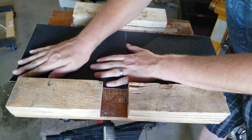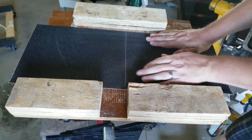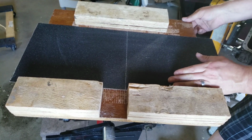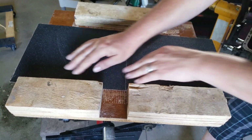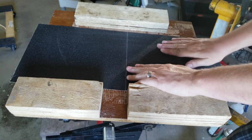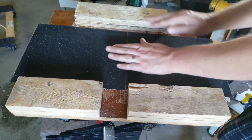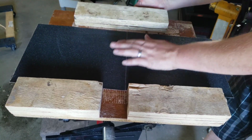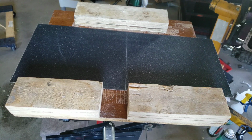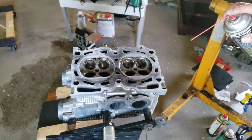No overlap. And we're going to press, and make sure that it stays. There we go. So we're going to let this sit for probably about 2 minutes, and then we'll come back and perform the next step.